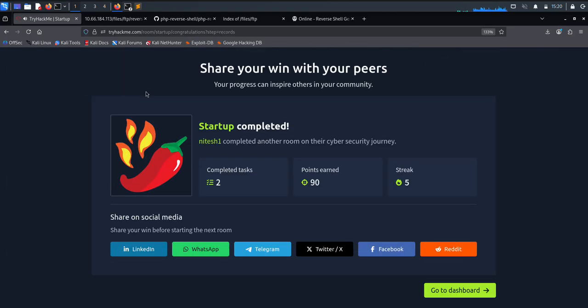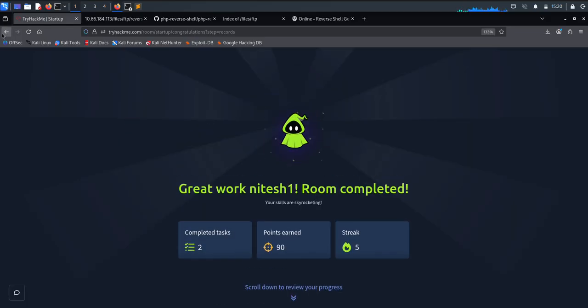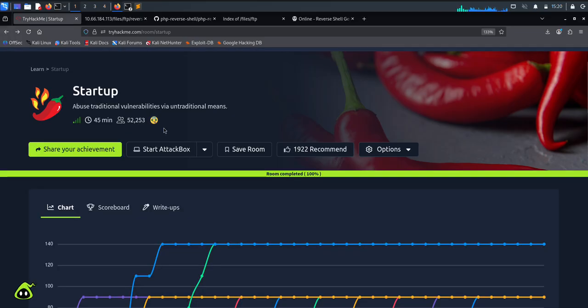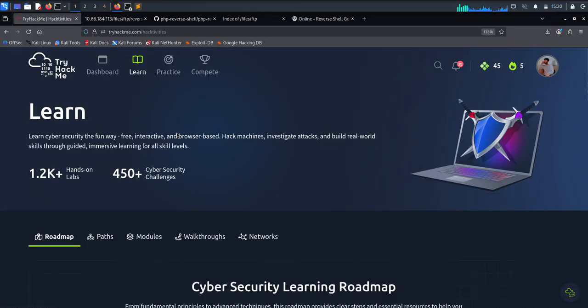Since I have already done this one, I have pretty good knowledge about what I have to do next. I did the linPEAS privilege escalation. I ran linPEAS here, but the only important thing I found was the writable directory, so I went directly with that.